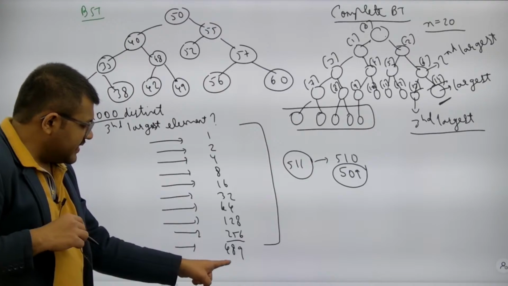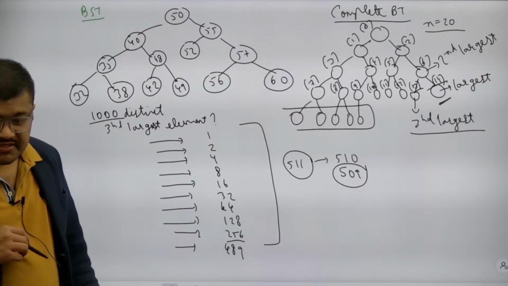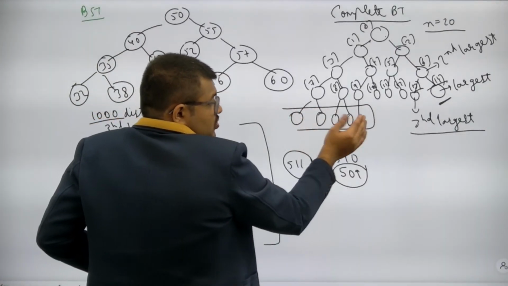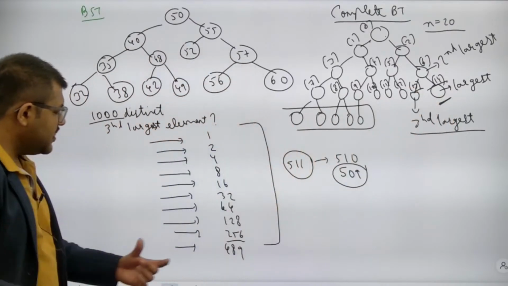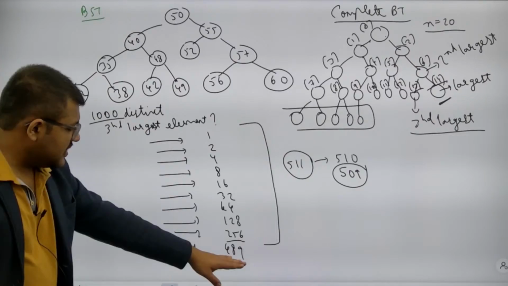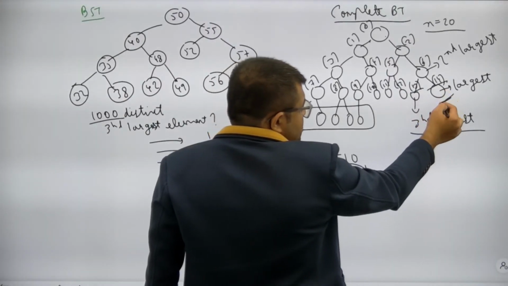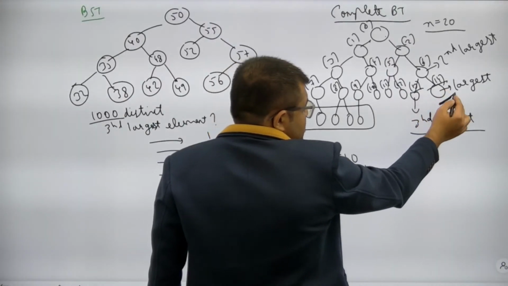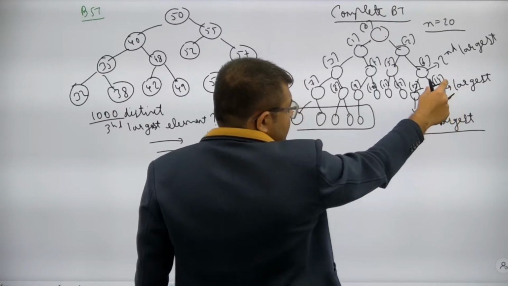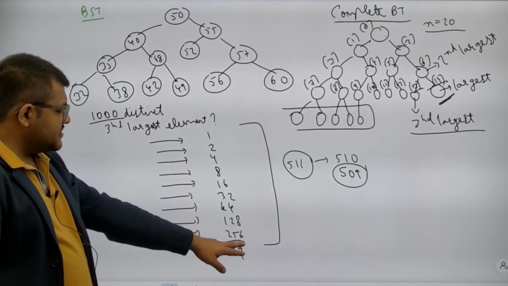The capacity of the next level is 512 elements, but we require only 489 elements. Like here, the capacity of this level was 16, but I require only 5 elements, so others will be left empty. Similarly, here only 489 elements will be taken. Okay, so the last level will not be completely filled. Now for the second last level, the last element is the largest. Okay, sorry, for the second last level, the last element in that, the 14th index, is the largest. Now second last level ends here.